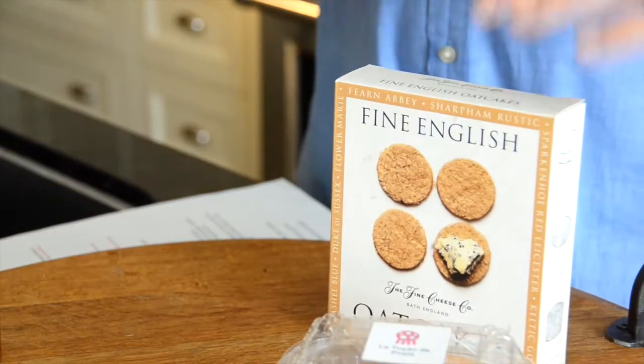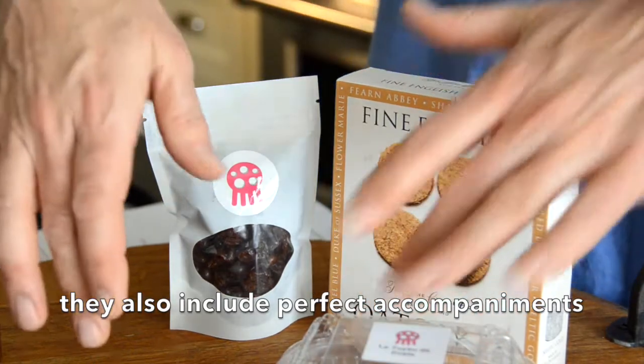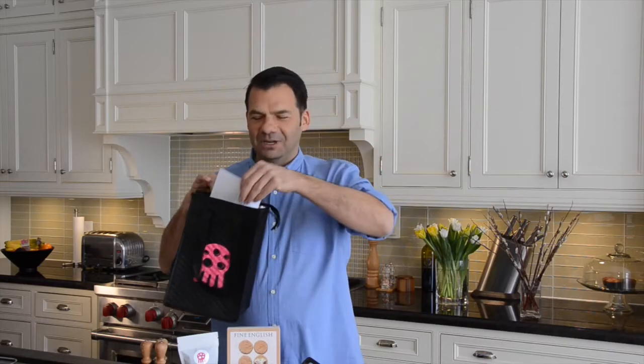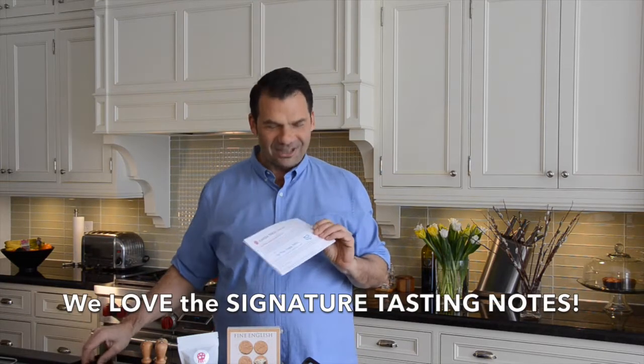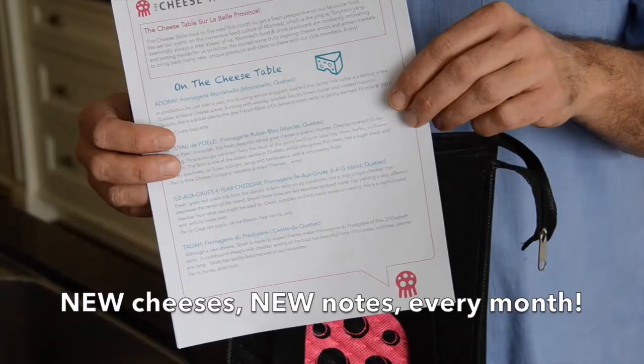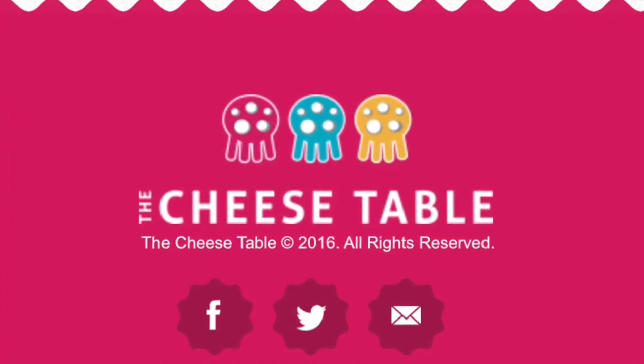You get to open up this beautiful bag and pull out not just those cheeses, but also some really perfect pairings. And there's one other thing in here as well — so important. How about some signature tasting notes? I've never had solid cheese from Quebec before, but thankfully I can reference the notes and find out everything about it. Head to cheesetable.ca — there are story notes and details in our story for you to reference.